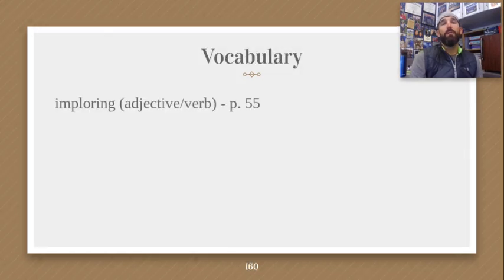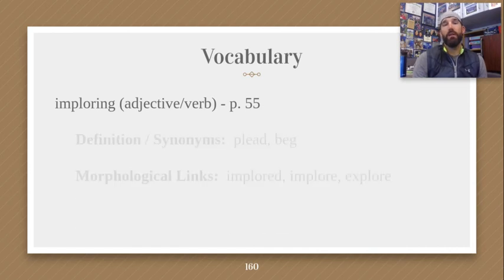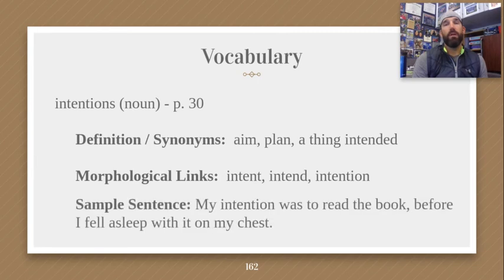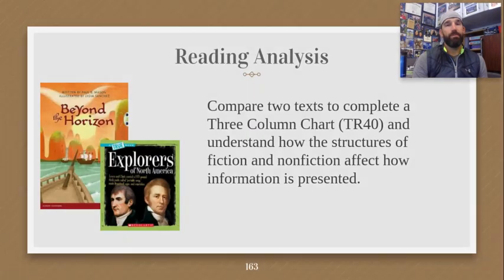And then you're going to have vocabulary words. Now I'm going to zoom through this because these are vocabulary words that you have already had. So you should have already had my explanation of these vocabulary words. And if you haven't, you can go back in previous videos and find those explanations, because you'll see that we have imploring, rebelled, and intentions, all words that we have done recently.